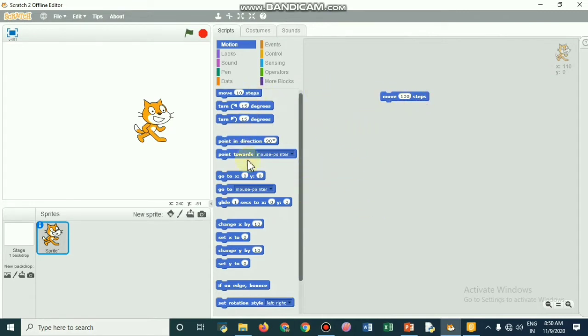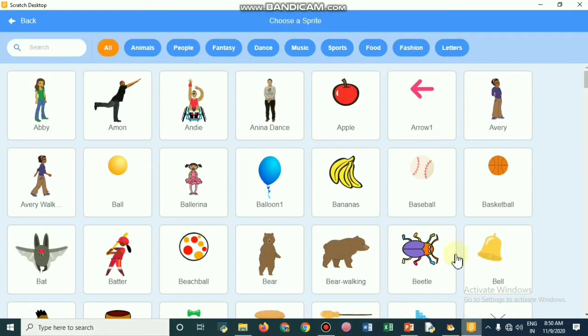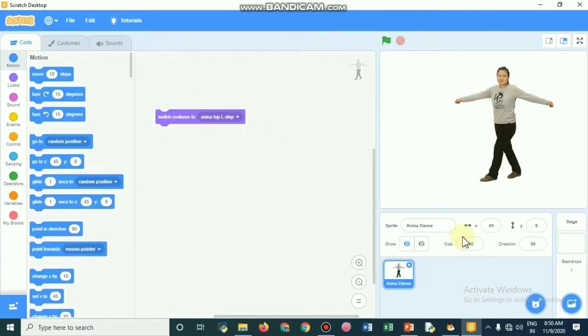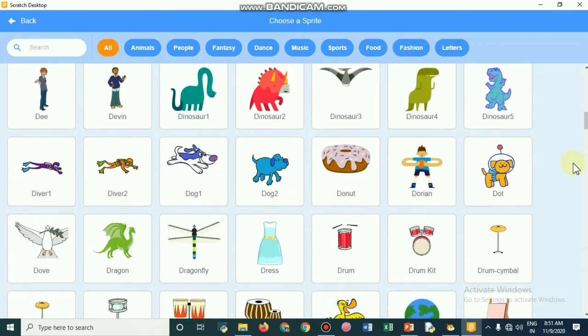So in Scratch 2, if you click on new sprite, choose sprite from the library, just click here, you will get the sprite library. And at the same time in Scratch 3, if you click here, there is a change in the layout. Choose a sprite, and here this is the background. Choose a sprite from here, click here, you will get all the sprites available.